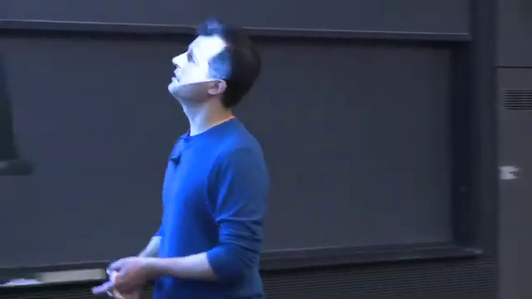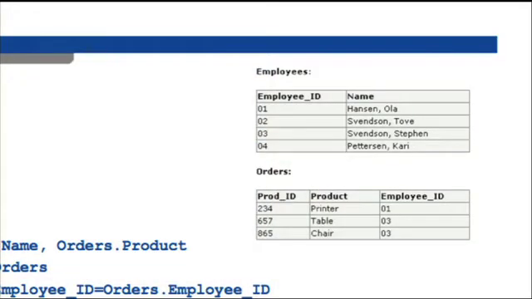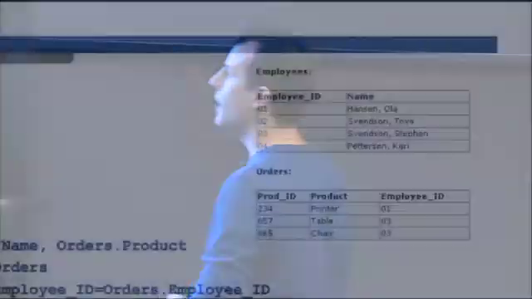Well, for some reason, these employee IDs are written as 01, 02, which suggests that they're using like a char or varchar, and that's just dumb at this point, right? It should just be a number, and if it's an actual number, it would suggest that there's not a prefix of 0, but now we're just kind of inferring from the example. But that could be a potential fault. So now what about orders?